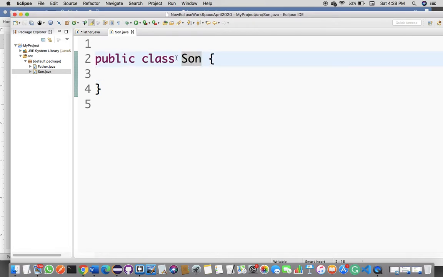We're going to extend the Father class in the Son class. Let's try to do that. We are trying to extend the Father class, but Father is a final class. Let's see if we can extend it.